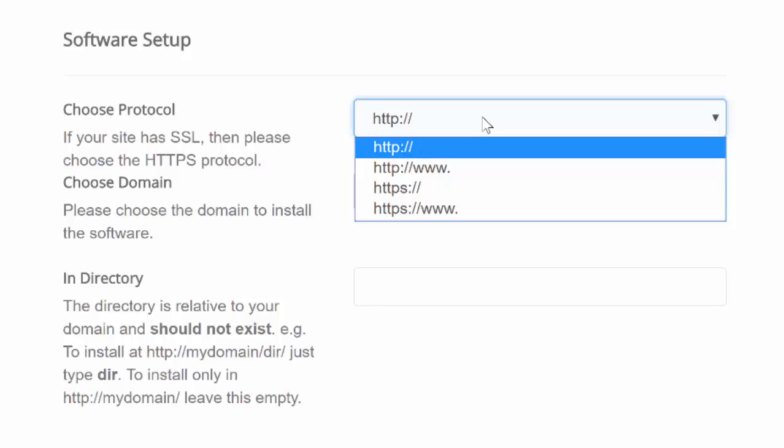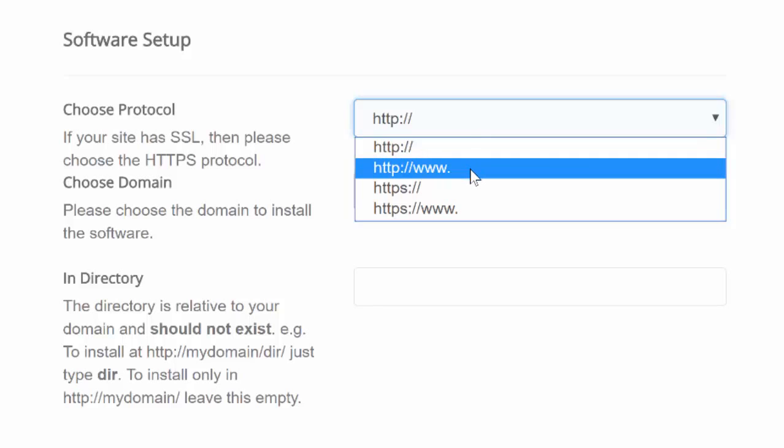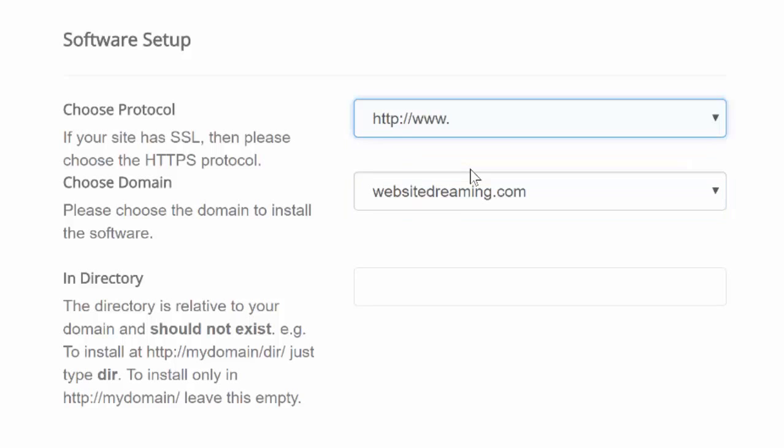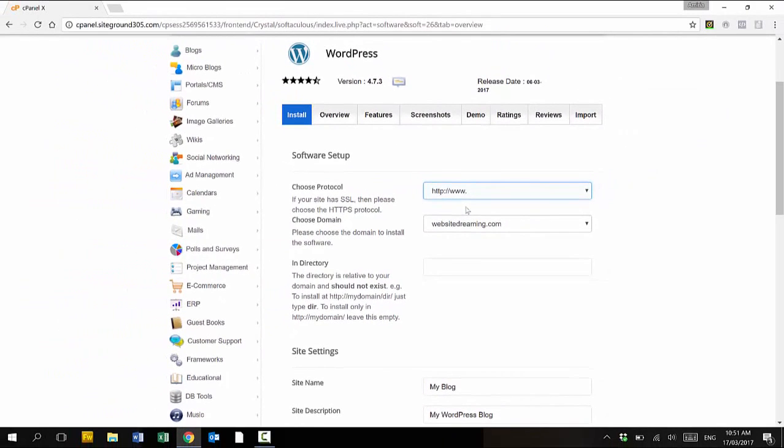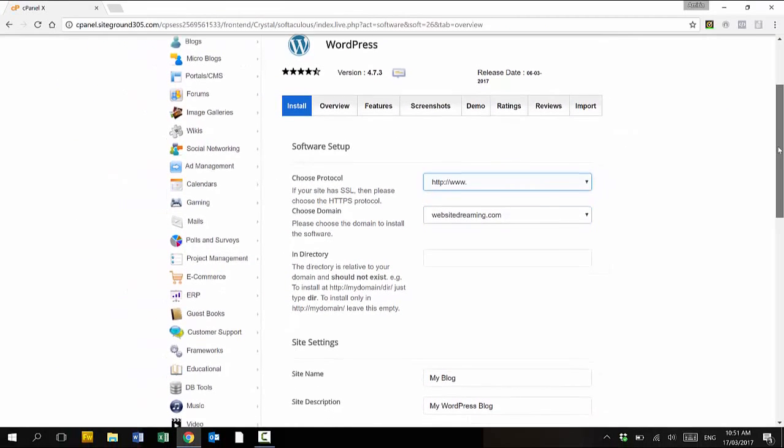Now this is purely personal preference, so you need to select between the first and the second options. The third and fourth options are for those websites that require an extra level of security. These are for websites that collect a lot of personal data off their users or who process credit card payments directly through the site. So for now, just select the first or second option.